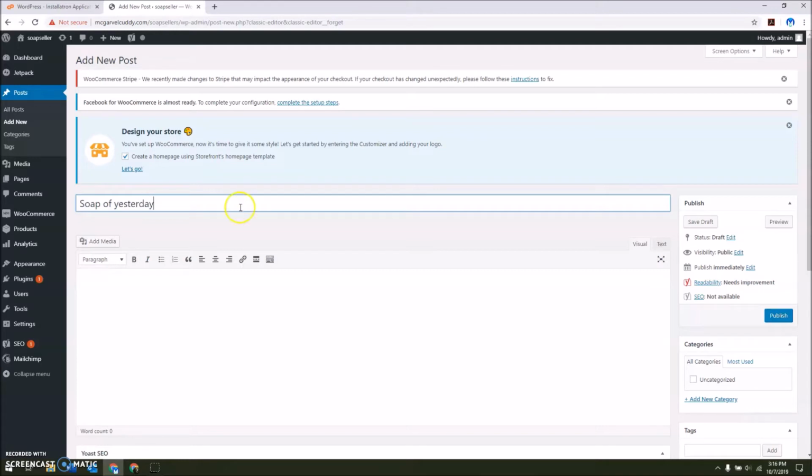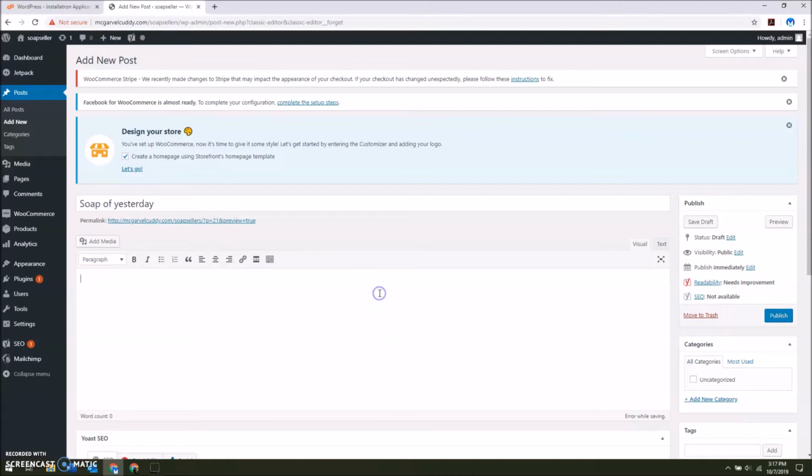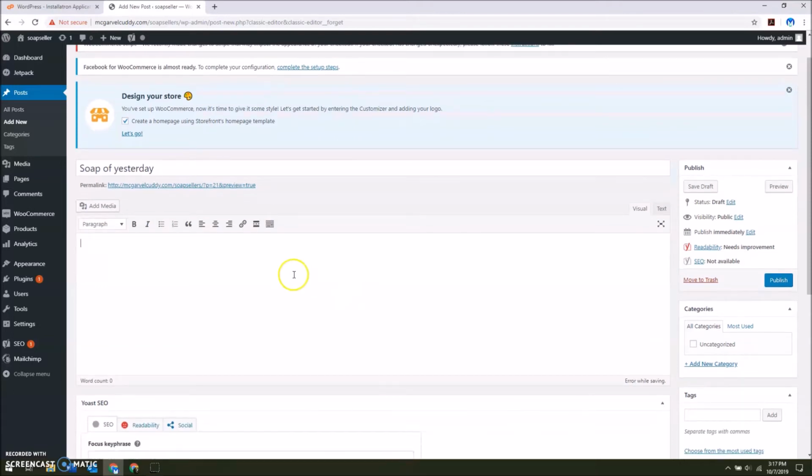So now we've got our soap of yesterday, and this one is a bit different. It works with HTML language, so it works with both easily, just in the same area, but you have to set it up in a special way, very specifically, instead of that way before where I could move the blocks around.